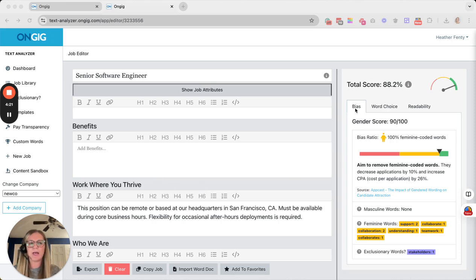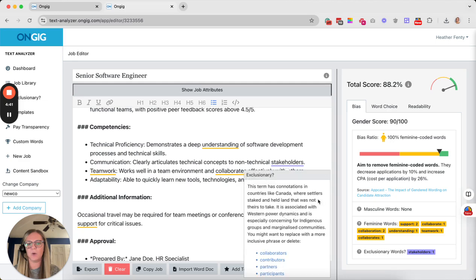You will notice that you still need to read through your cleaned up job posting. Although we're using AI and automating this process, we still want to look at this with a human lens. So go through each tab. You'll notice there are exclusionary words that are still here. For example, stakeholders, you might want to change this to contributors or collaborators.